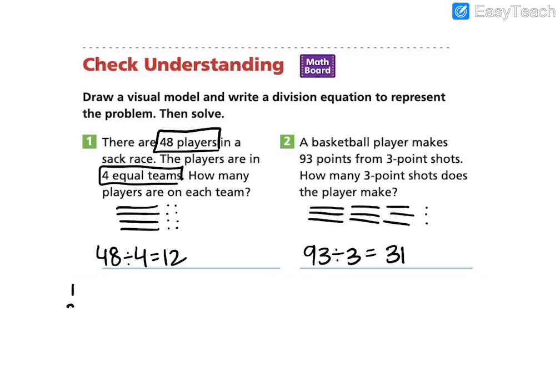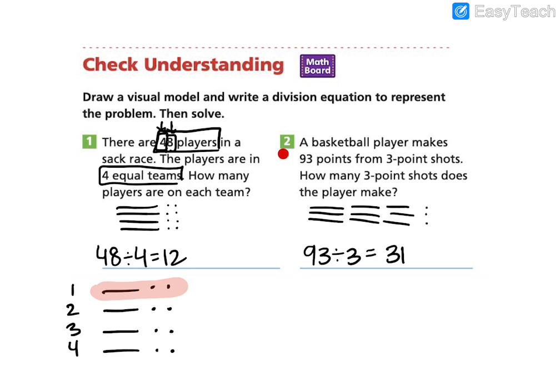We want to think about that being team 1, team 2, team 3, team 4. So split it into tens and ones. 1 ten, 2 tens, 3 tens, 4 tens. I don't have any more tens to distribute, so now I'll move on to my 8 ones. 1, 2, 3, 4, 5, 6, 7, 8. That way I can then look at my representation here, right? And that representation is 12.